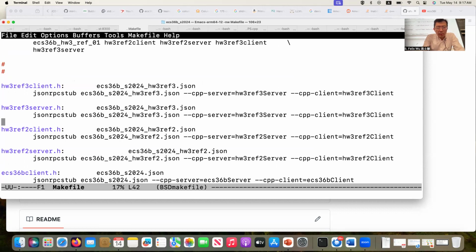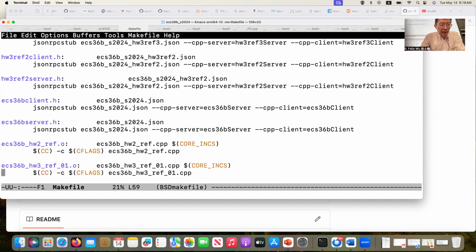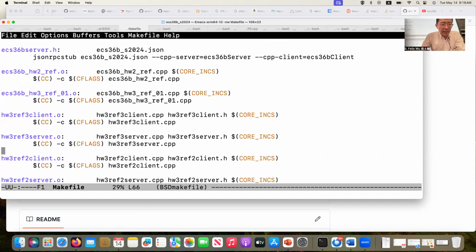It looks fine, there are two lines. Does anybody see any problem?